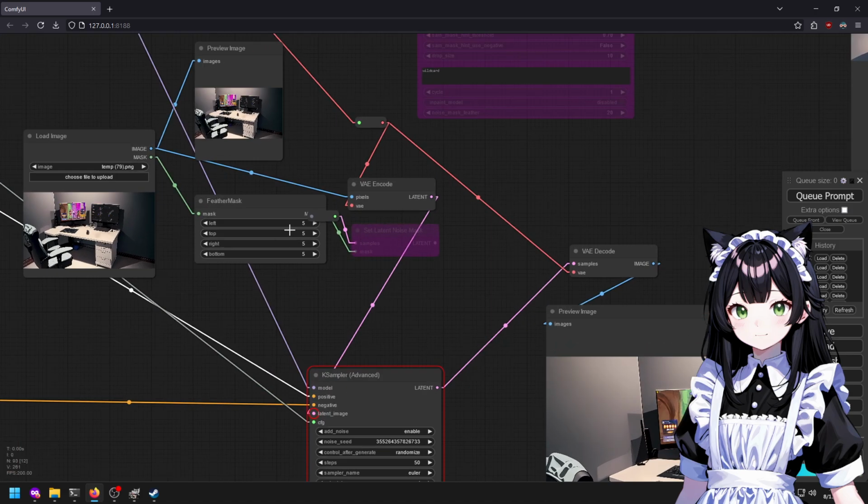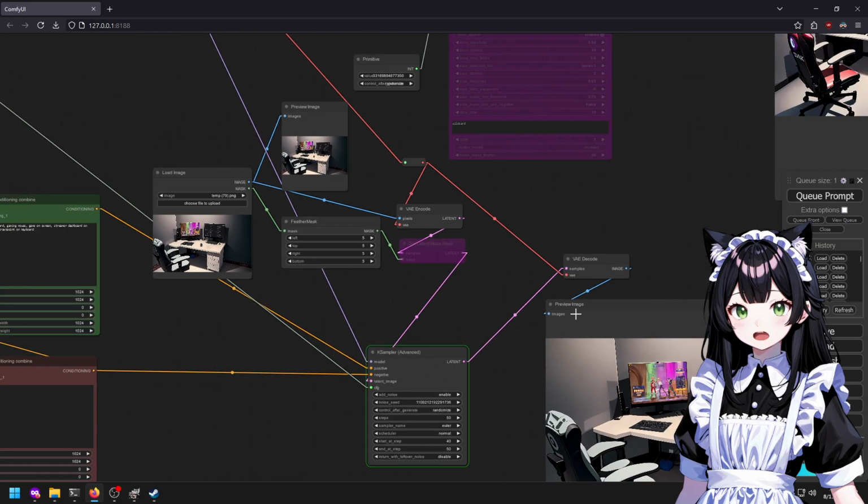Oh, because I accidentally did a bypass on the latent. That makes sense.